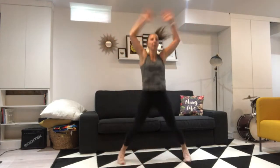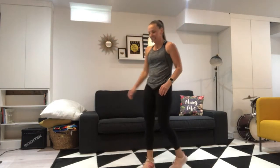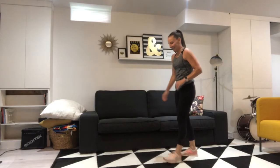Should already be warm. 3, 2, let's go jacks. We're getting that heart rate up first and foremost. Let's go. 5 seconds left. Control the breath, control the movement. 3, 2, 1. Recover. This is your final round of burpees.